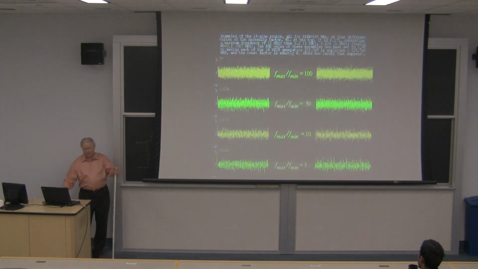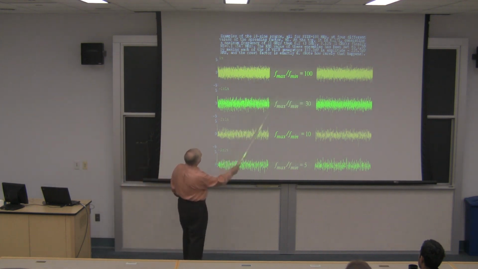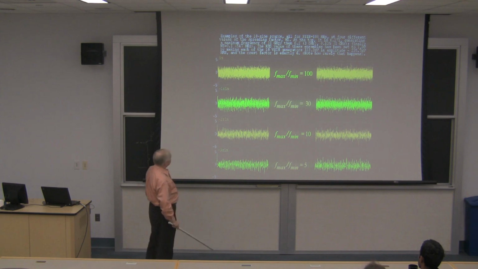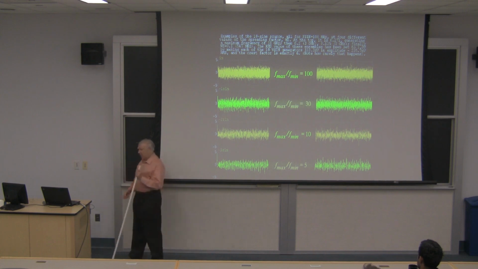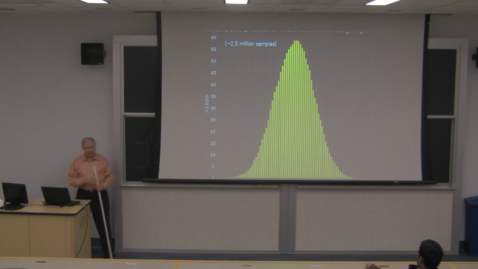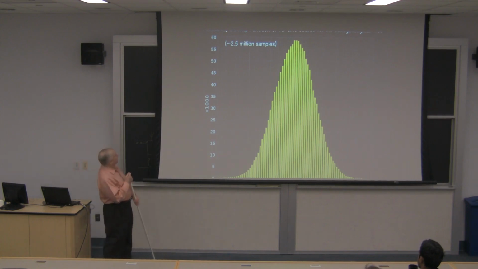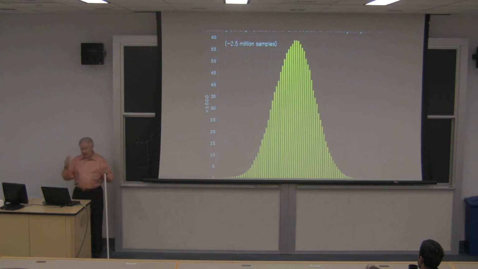This just shows how that noise looks with a ratio of F max to F min of 100. You can just see at a glance it looks pretty much like real noise. I'll show you some of those in a moment. But you can see that at the start the phases are a little bit more related, so when you start out, there is a period where things are not quite randomized. So it takes a few cycles. But there's an actual histogram for 2.5 million samples, showing just visually that it looks very much like a Gaussian distribution, even though it's only 18 generators.